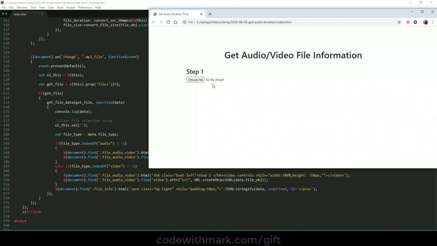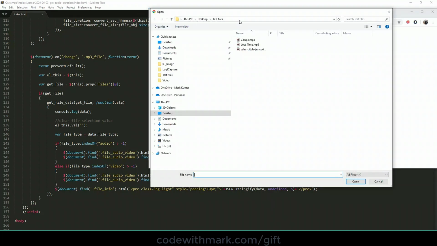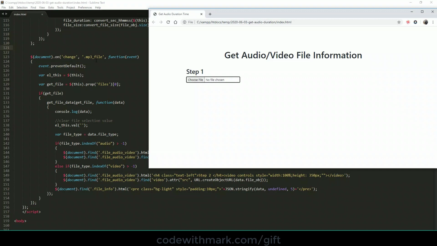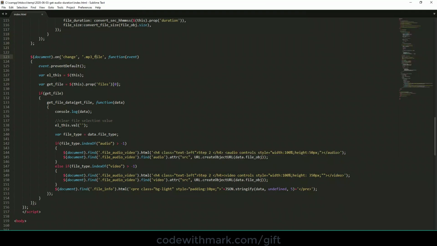So when I click on this button, this dialog box will come up. So what I want to do is, when I click on here, this is where the code gets fired. So anytime I click on this, it's going to go through this process. And if you've ever used the jQuery file object, you can rest assured it will look like this.